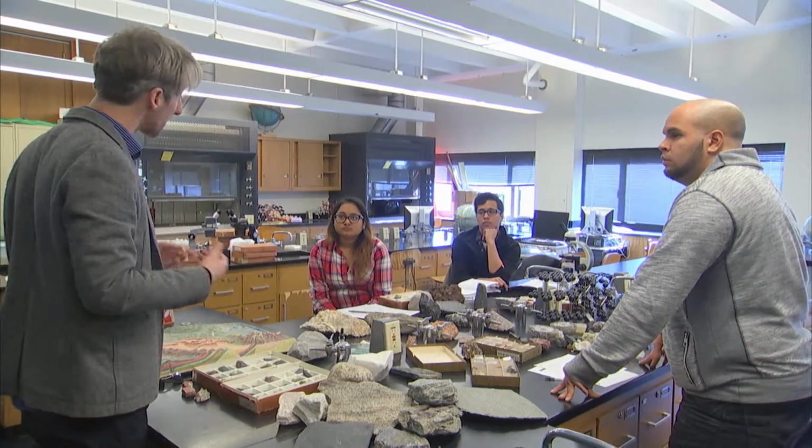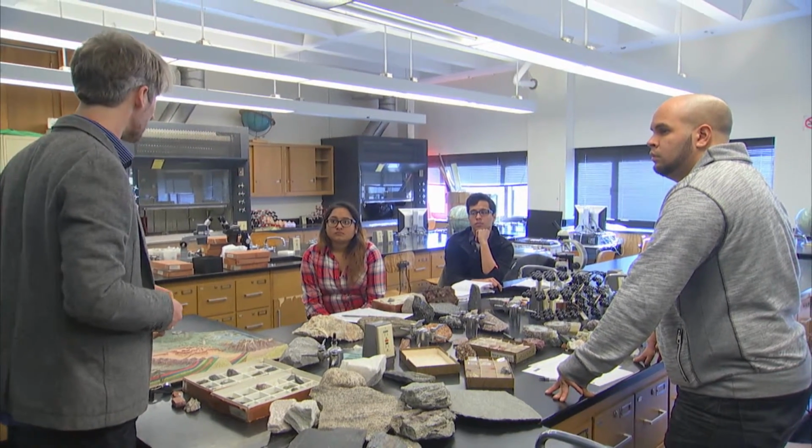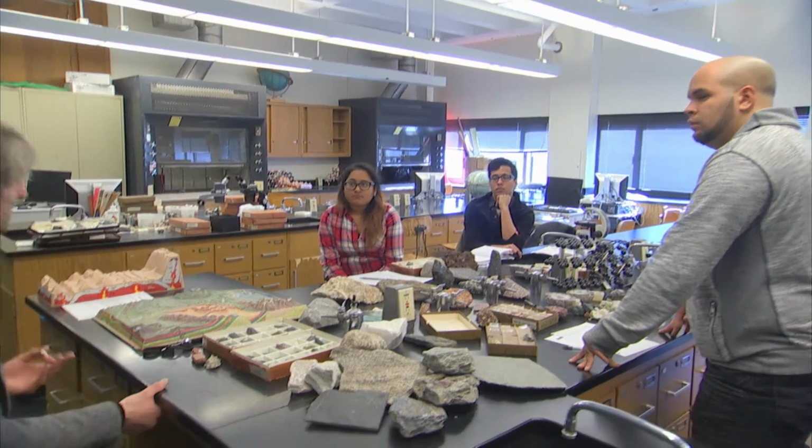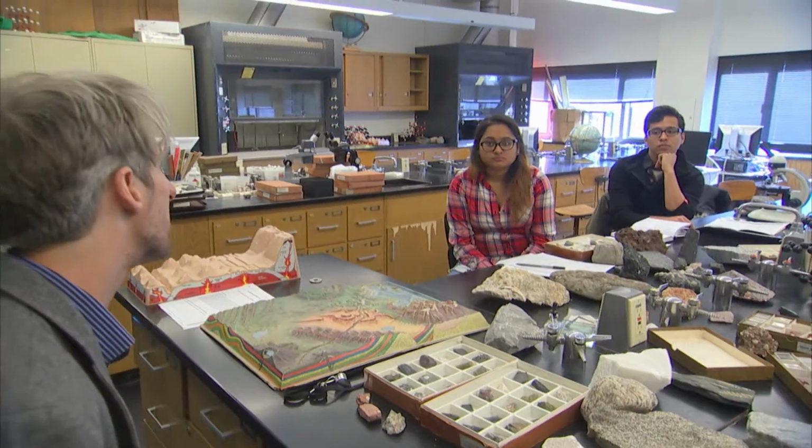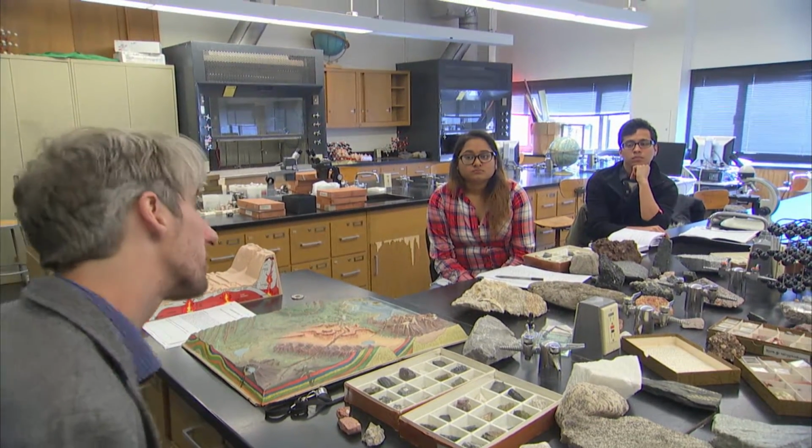If you don't collect it right away, then what happens? It disintegrates, exactly. So that's why we need to get meteorites as quickly as possible, which is really directing us as to where we have to collect. It's why we can only collect in these arid areas. We did the science portion of it, tying it up with meteorites and where they come from.